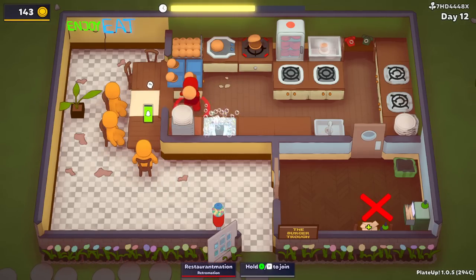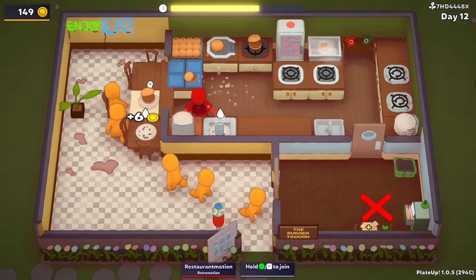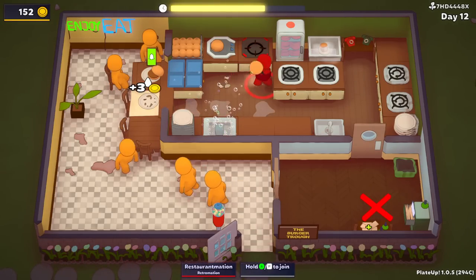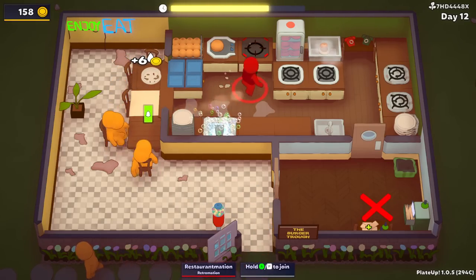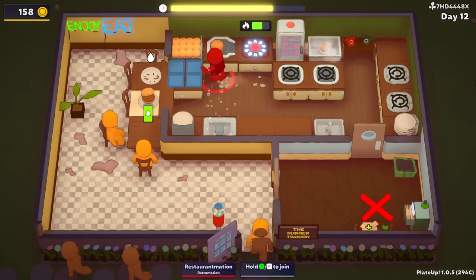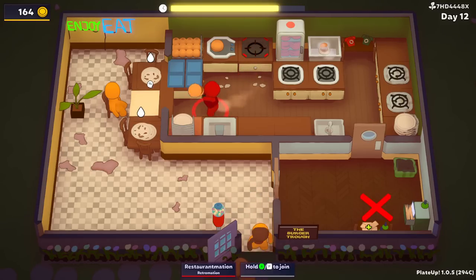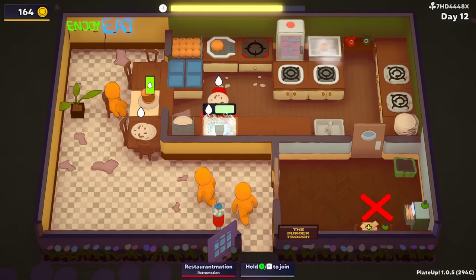Uh-oh. Go. What do you think? Why do you think it's so long? Well, you see, I haven't washed my hands this week. Don't worry about it. Don't worry about it. Ooh, uh-oh. A little bit of an issue here. Having a little bit of an issue here. Took the burger away. Okay. Why do you think it's so long?